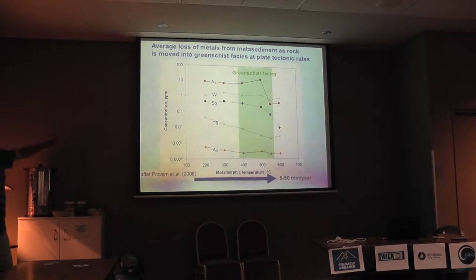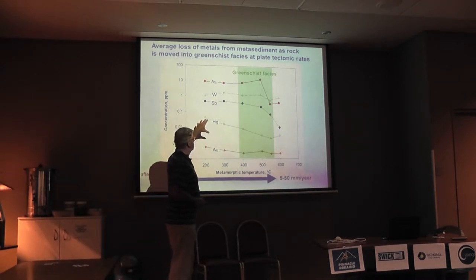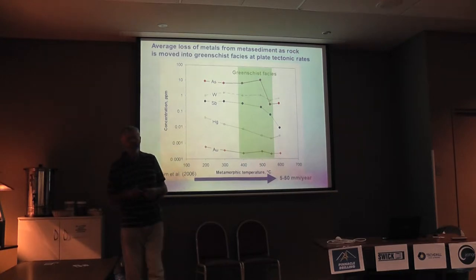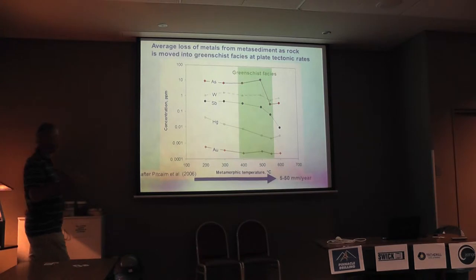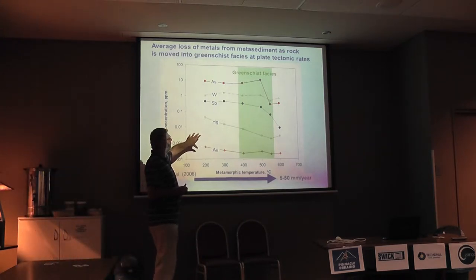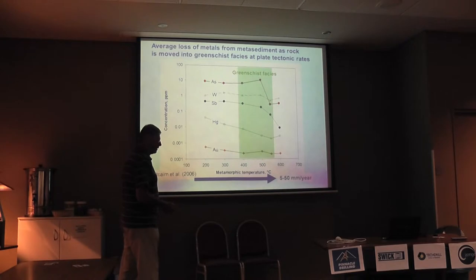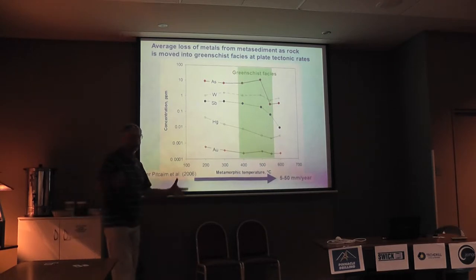An important point, which I alluded to when talking about Taiwan, is that in this system I haven't mentioned copper, lead, and zinc — the reason is they don't move at all in these fluids. You need the chloride that was present in Taiwan. Here these fluids are much too dilute, and they're not going to move base metals. So there is a strong contrast between the New Zealand and Taiwan systems. The Taiwanese system we expect to move base metals; this fluid system we know doesn't move base metals. But it does move gold, and arsenic, and antimony, and a bit of tungsten, and some mercury — and these are the typical elements we find in orogenic gold deposits, like down at Bendigo.